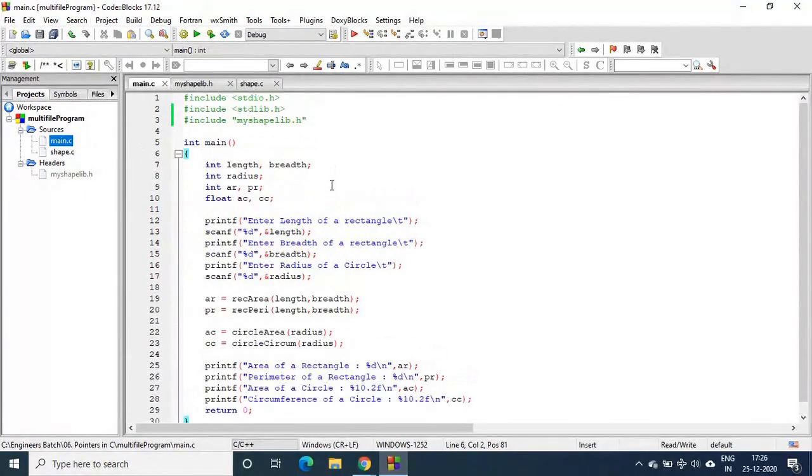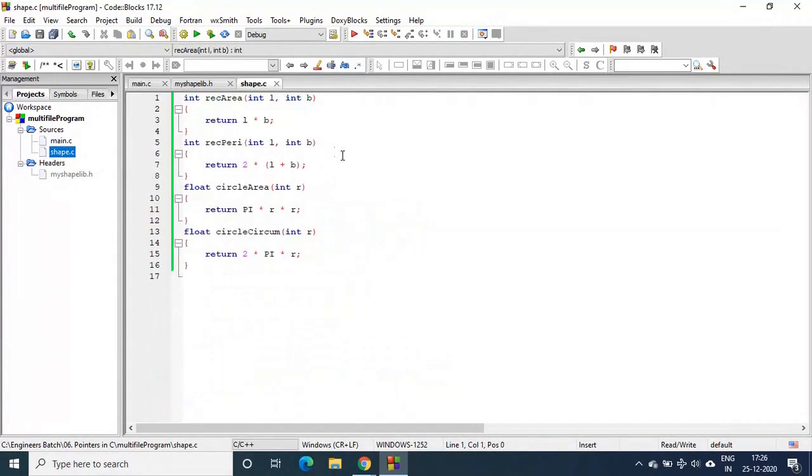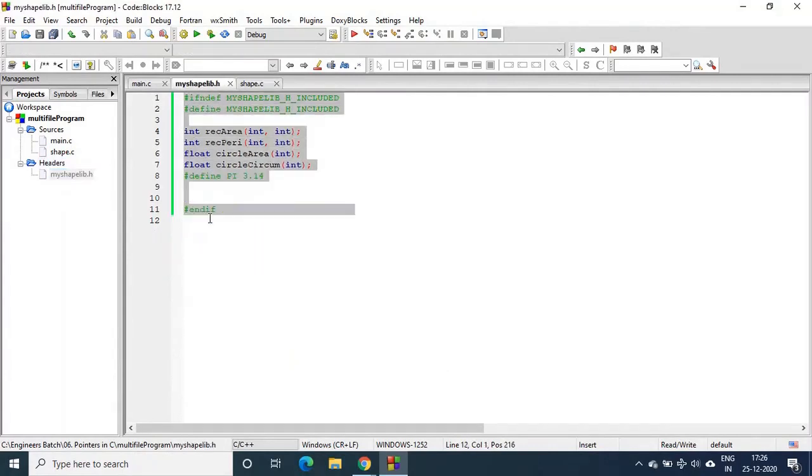main.c contains what? Main program, only the main function. In the shape.c, whatever function definitions, these are there. And this is a header file. So this contains prototypes. Now your application has been divided: main function, header file, function definitions. This is how a program should be. When you write applications in C, during your academics, during your college, or rather during my course now also, you will start writing programs by dividing them into header file, function definitions, and main function. If you get this habit right now, you will be an expert within one month. It will take time.